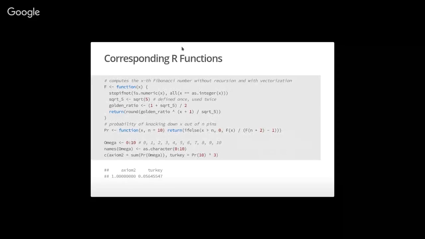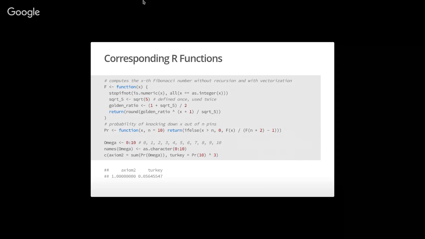So like I said, we're going to be using R in this course. So I've just written a function called F, which returns a Fibonacci number, depending on what you input to it. This is just, you can look it up on Wikipedia, another way of computing Fibonacci numbers that you don't have to use the recursive definition to obtain it. But it tells us the Fibonacci number. And then in the middle, I've defined another function named PR. And that takes two arguments, X and N. By default, N is going to be 10. So if I don't specify the N, it's just going to use 10 as if we're talking about the first roll of a frame of bowling.